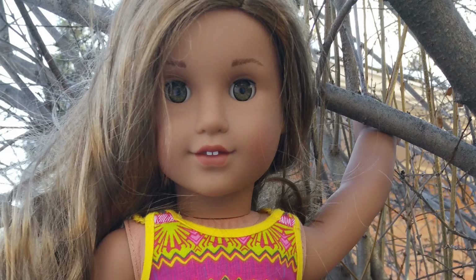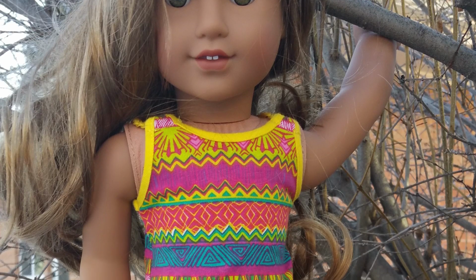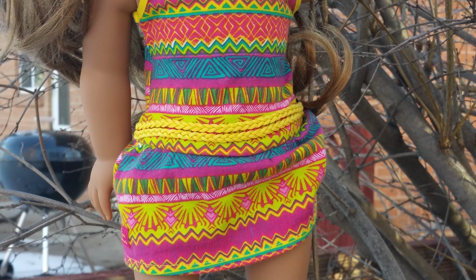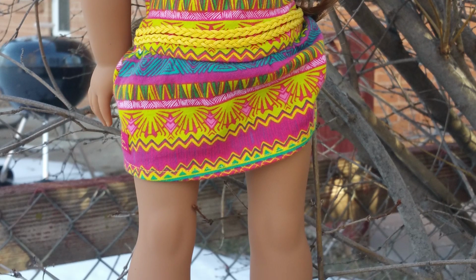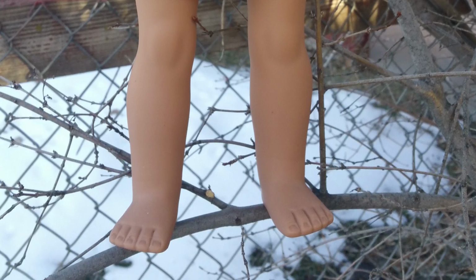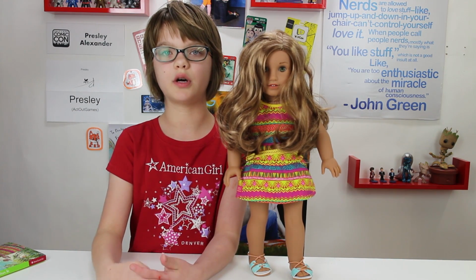I actually got a good picture of her on my phone. I set her up in one of the bushes in my backyard to make it look like she was climbing, which I don't think she actually did. She never climbed, but it kind of made her look like she was climbing, and it was pretty fun too. But her story's really good. I finished it within a couple days.